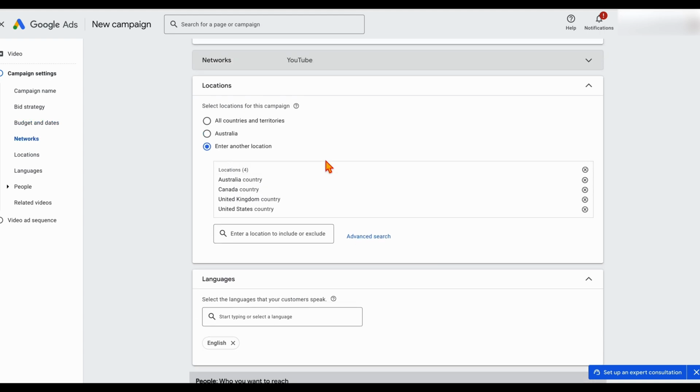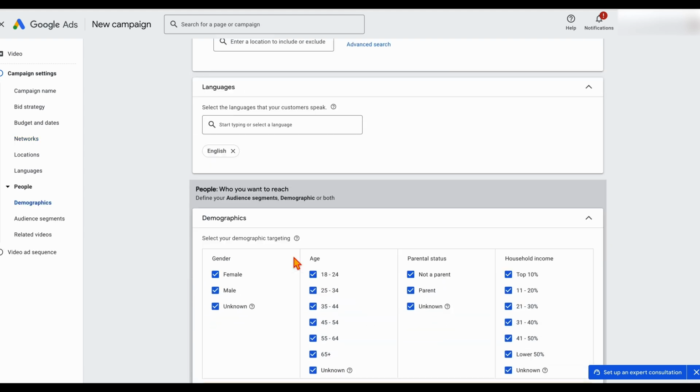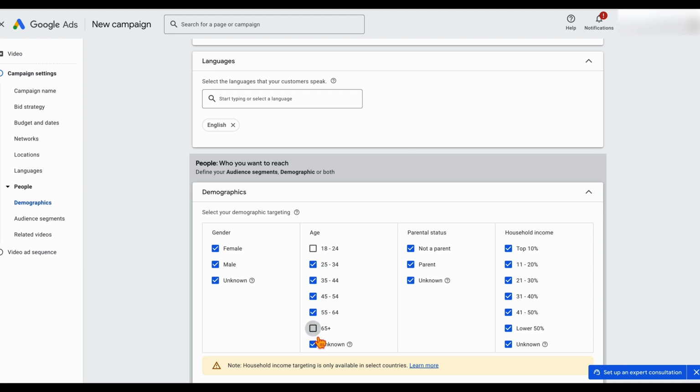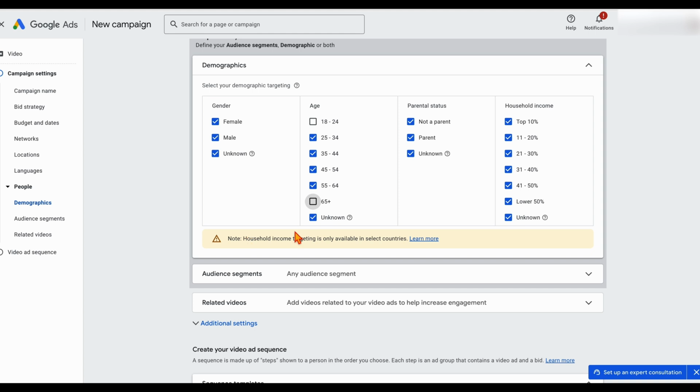When it comes to your locations, for this one, we're going to be targeting some specific locations and we've added them in here. And then you can go through and choose some selections. So if you want to say we don't want it to go to certain age demographics or income demographics, we can add them in through here. Remembering household income is only available in select countries. Mainly if you're targeting in Europe, you won't have this option. And unfortunately, more and more, this household income is going to be less and less targeting as more government regulations come into the space.